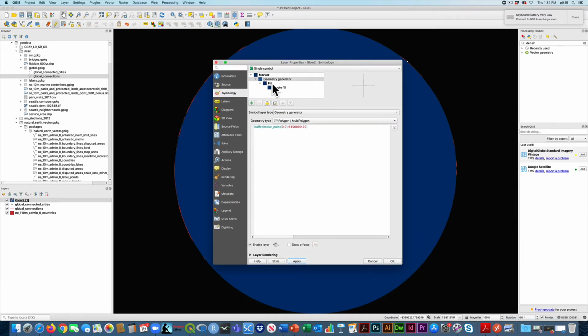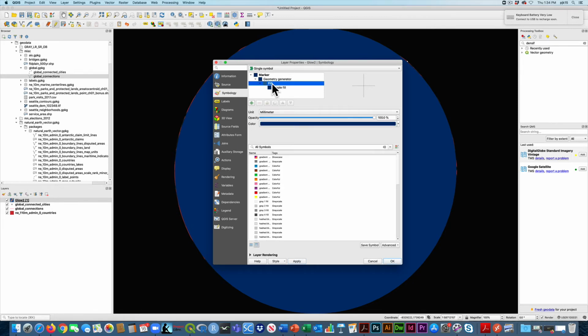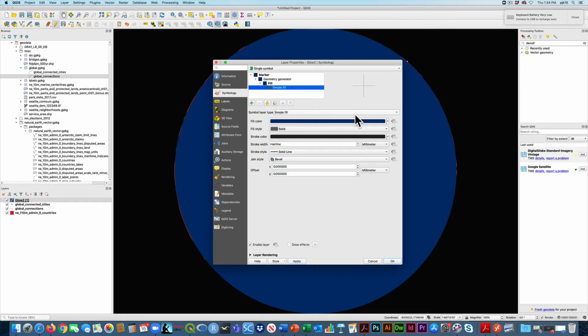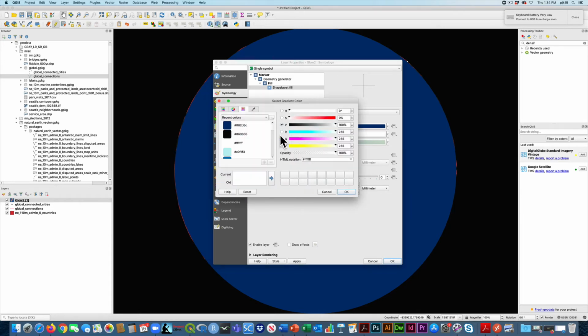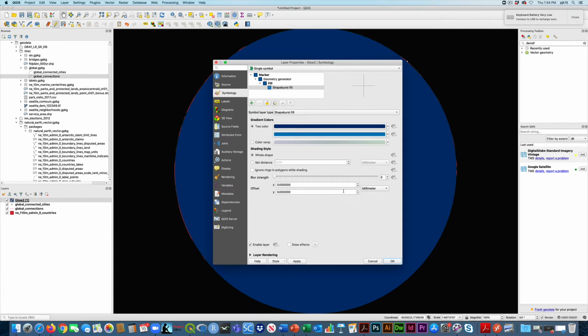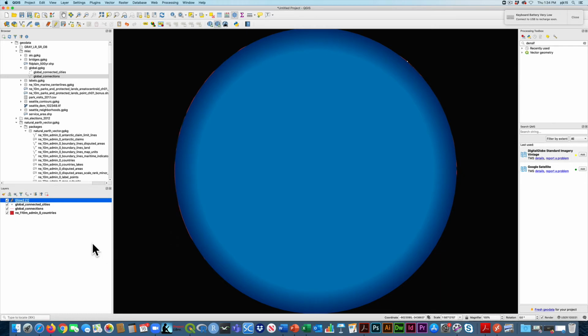It's not exactly what we want. The next thing we want to do is go under Fill and then Shape Fill. And instead of a simple fill here, we're going to set that to a Shape Burst Fill. The outer color is going to be a dark blue, and they suggest making the inner color kind of a medium blue. You can play around with that as much as you would like. And then I think the distance was 35, but once again, you can play around with that as much as you like and say OK. And now it kind of gives us this glow here.